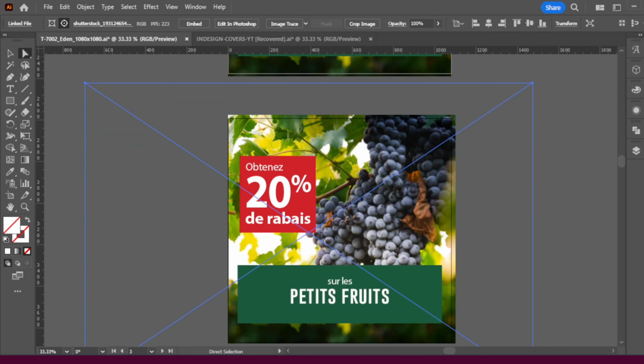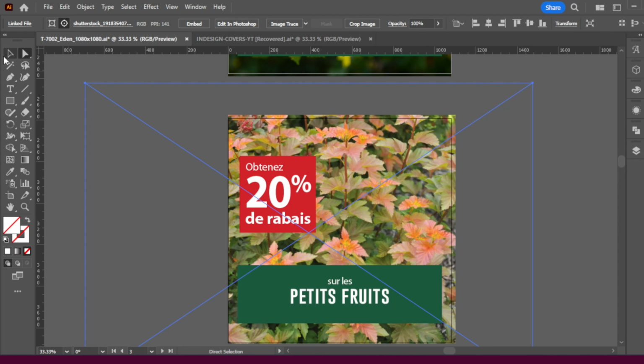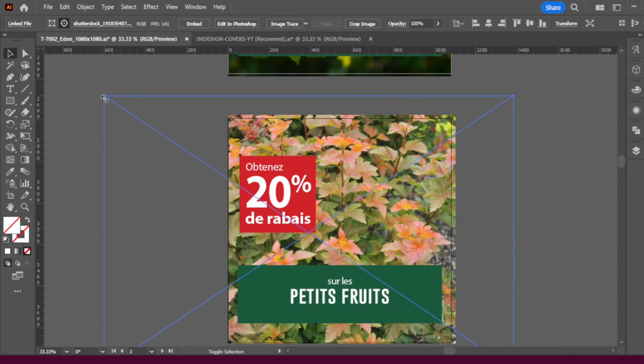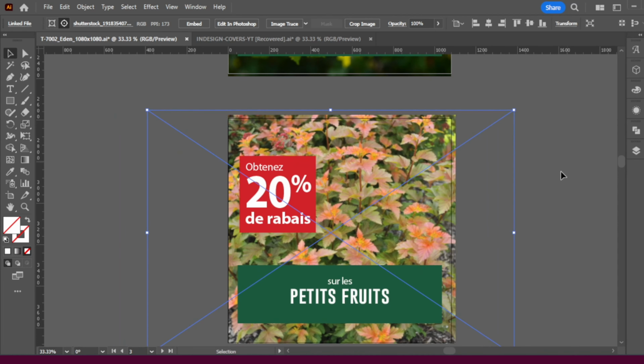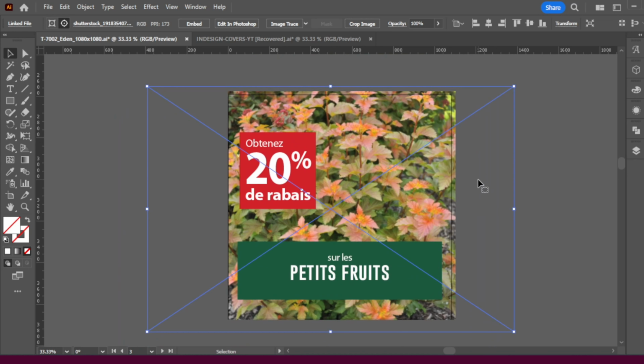I just want to change the image, so I'm going to click on that and do relink. She wants Shutterstock 073, so I'm just going to place this image. Now the image is already in my clipping mask, and I just need to size it down, place it a little bit better, and here we go.